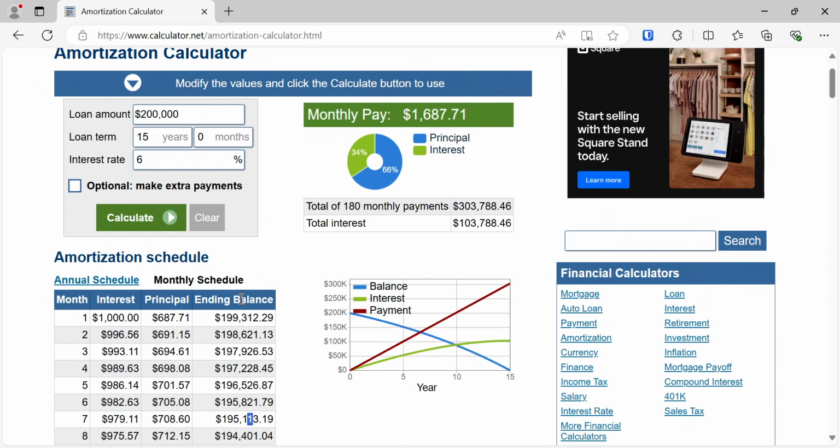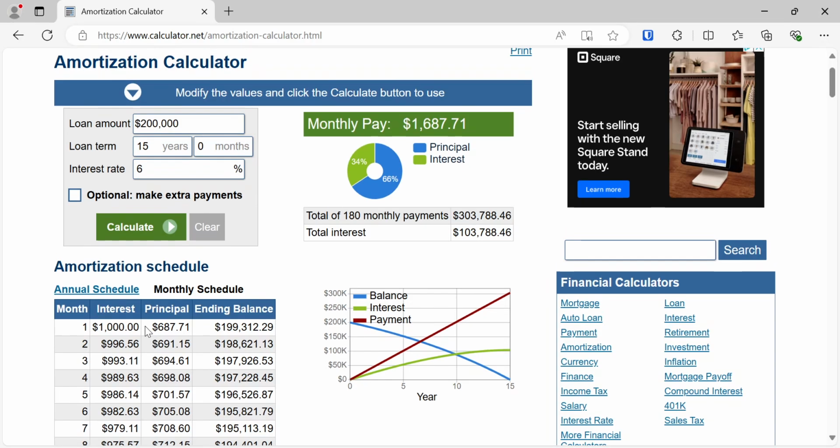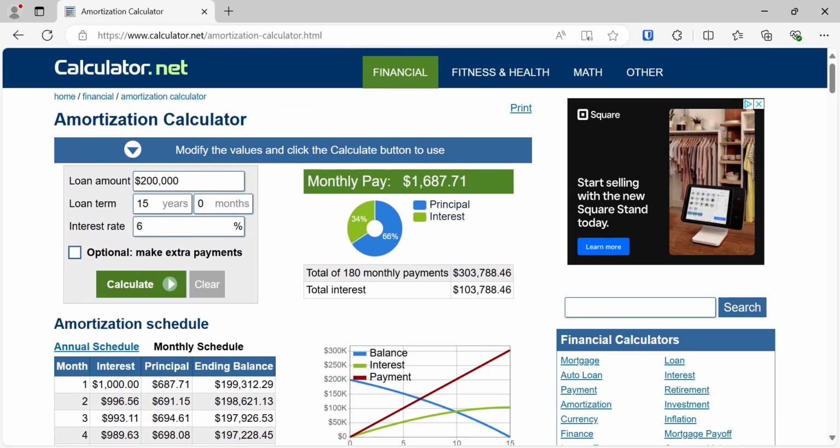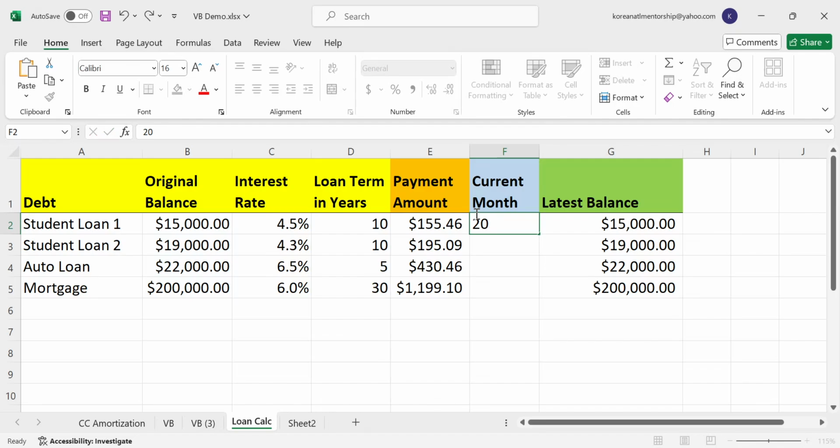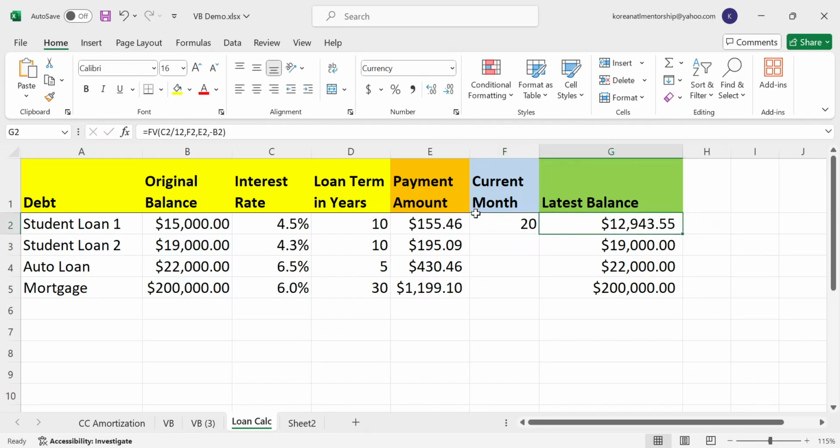So I feel like this is why, when you're in elementary school, teachers were always like, use the calculator as a last resort, because you actually want to understand what it is that you're doing. I would argue the same thing here too. It's okay to use this, but if you want to just directly plug in the numbers in Excel, and you want to figure out, oh, after 20 payments for this loan, what's that balance? It's 12 grand, right? So yeah, let's go ahead and get started.